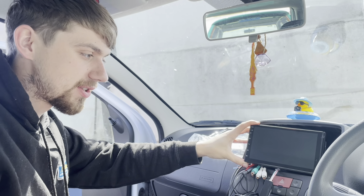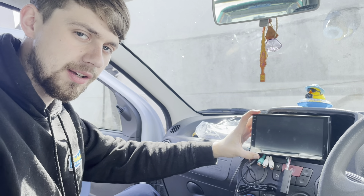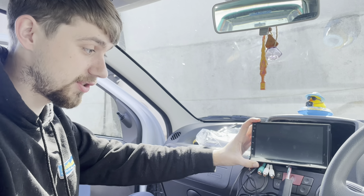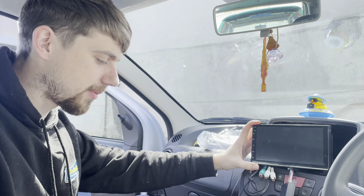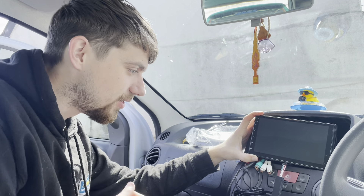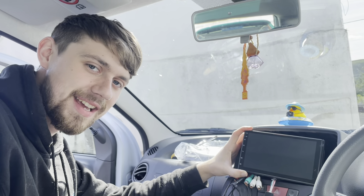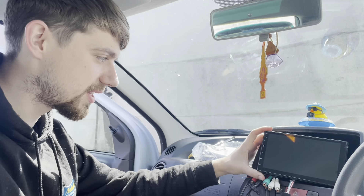We've come back the day after because it was getting dark too quickly, and also we made a mistake. We turned the ignition on and it came up with a camera warning sign. We were confused because this version of the radio didn't come with a reverse camera — we didn't want that anyway, it's a small car. It was showing the error whenever we were in reverse and we couldn't get it off the screen. Eventually the idea came to just move out of reverse, and the error message went away. It is a bit of a bad design that it only shows the camera warning when in reverse.